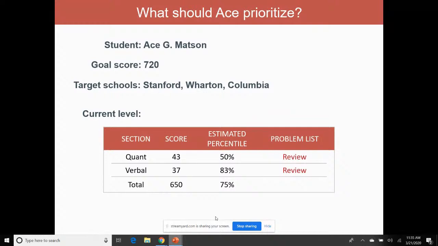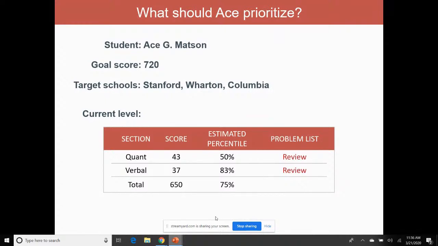Nagarajan, isn't the goal 720? Why concentrate on ceiling scores for both sections? Ceiling scores for both sections let you know how many points you have left to gain. For example, was it Ankit earlier who said that they had scored a quant 48? Yeah, Ankit scored a quant 48. And yes, 48-49 is a high score for quantitative. You can only get to a 51. So Ankit, if you've scored a 48 in quantitative, no matter how much preparation you do in quantitative and how much work you do there, you can only get 3 more points.